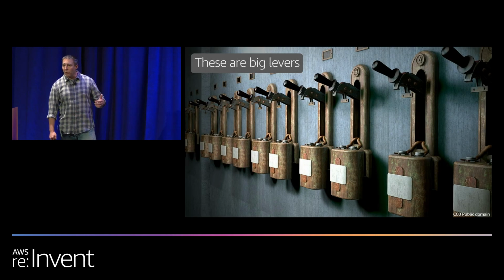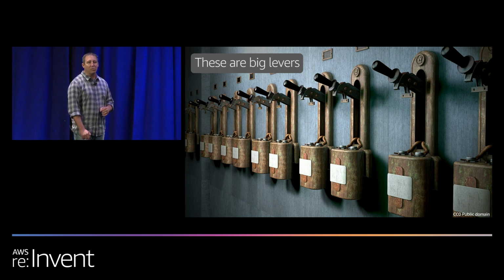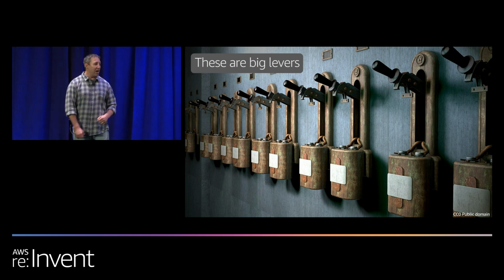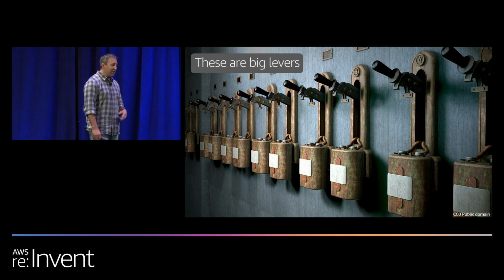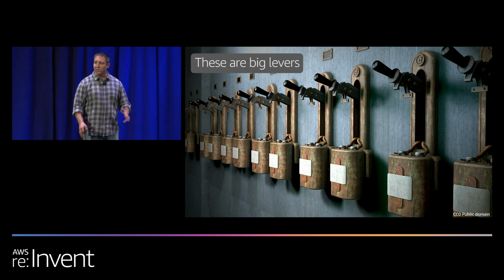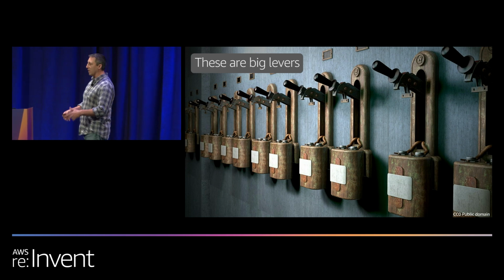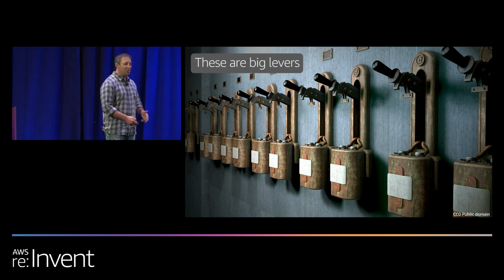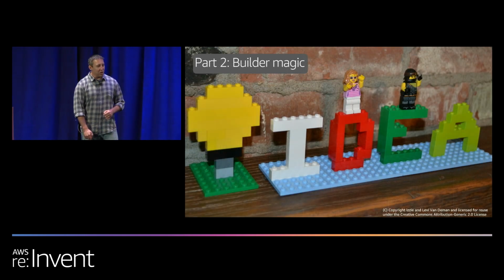Now, kind of same as before, especially with many types of guardrails, but particularly SCPs, these are big levers. These are levers that, done incorrectly, can have massive impact and change in your environment. So my two words of wisdom are, one, don't be scared of them. They are very powerful. They allow you to very cleanly rationalize about your environment, but do test them. Do roll them out slowly. Do roll them out with care. Cool. So now let's flip over to part 2.